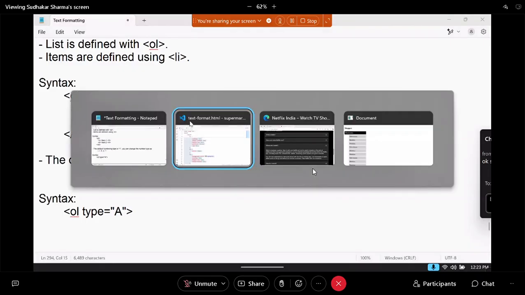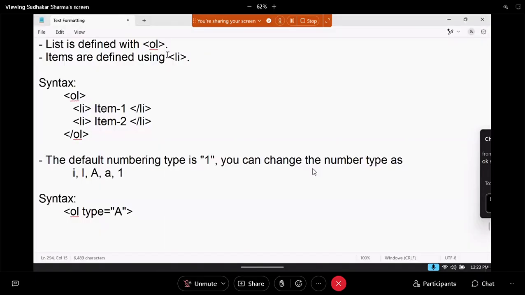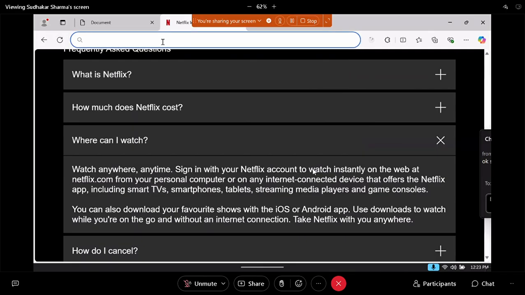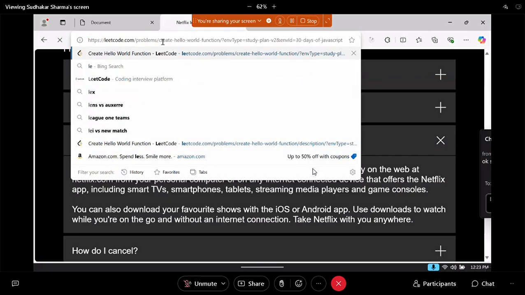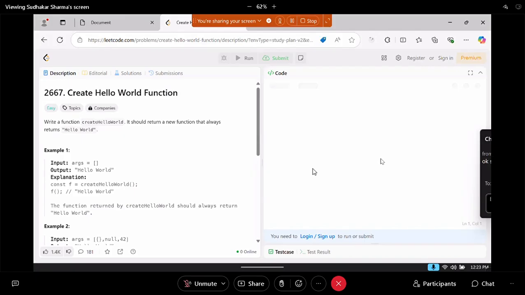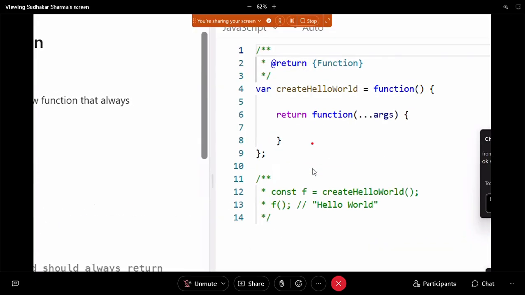Actually, you saw last session, in the LeetCode design, they have line numbers. That means for every item numbering is there.